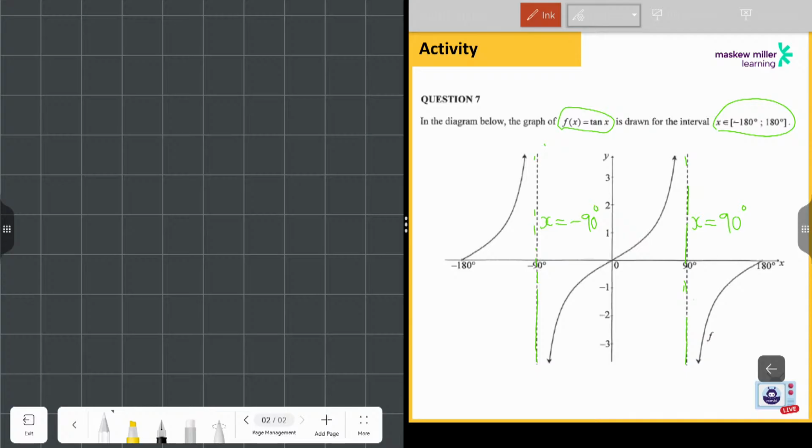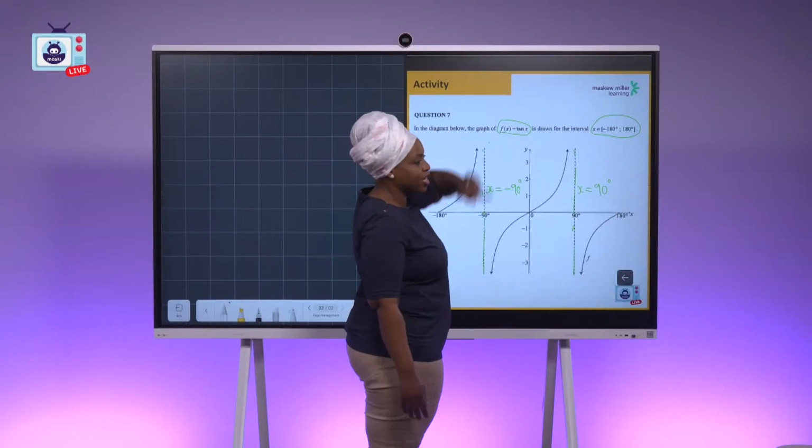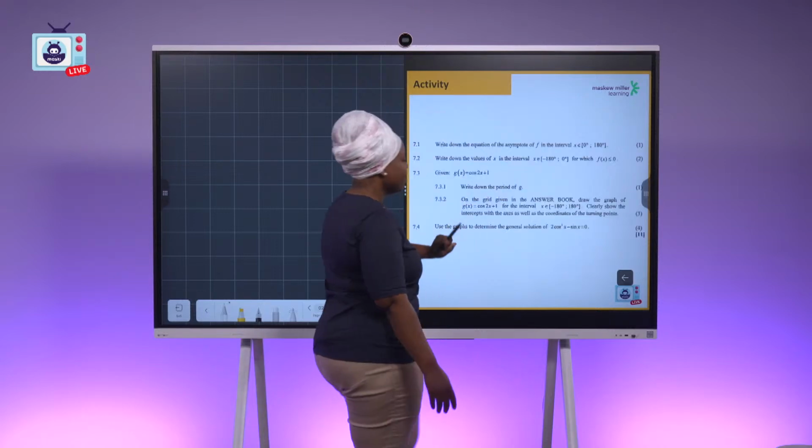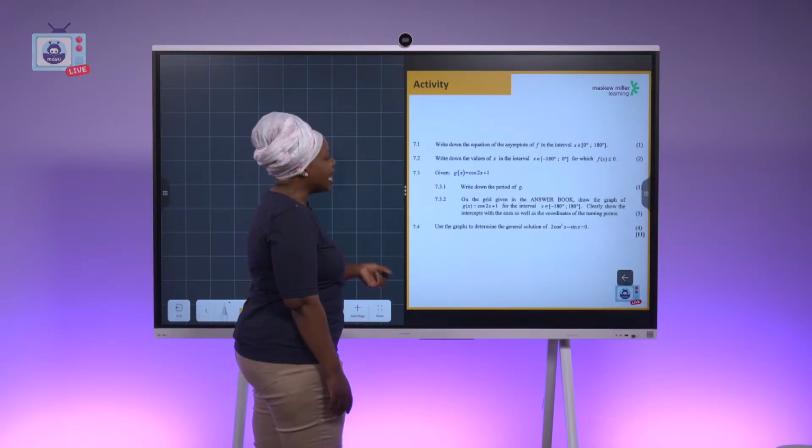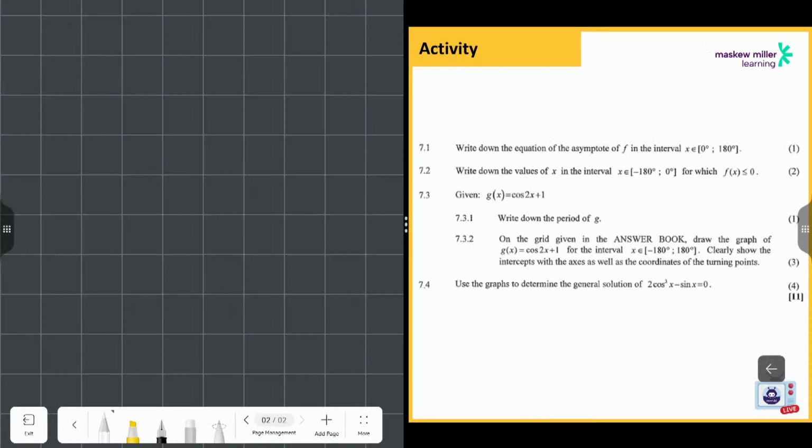This particular thing, when you are busy reviewing it like that, you can win 1 mark at least just by doing that. So let's see what then the question is having for us. Are we ready? Let's see. Okay, so they said write down the equation of the asymptote. Voila! We just have answered the question just by analyzing. As I said to you guys, pay attention.